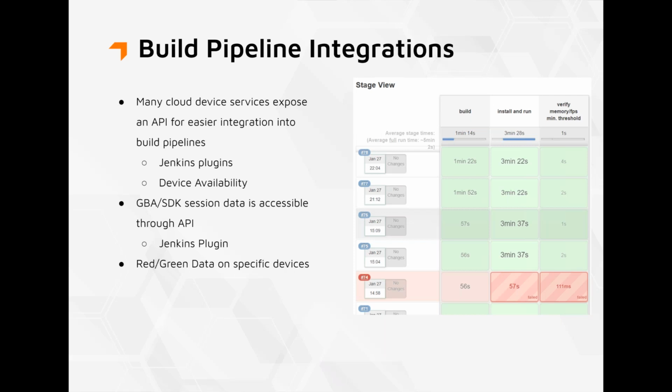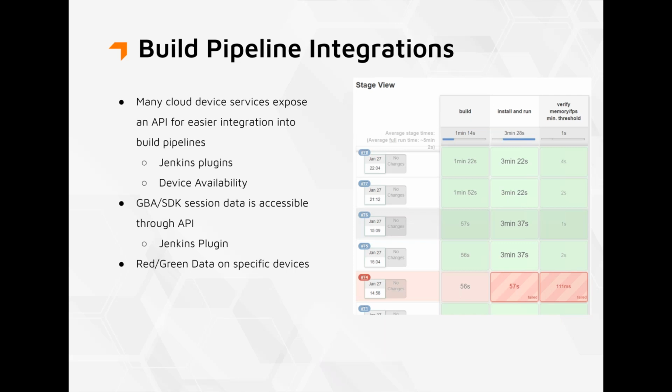The first is just very basic build pipeline integration work. Most of the cloud device services offer some form of an API or already existing plugin for the more popular build systems that are out there, whether it's Jenkins or CircleCI or anything else. So they really have a very simple way to get integrated right away, and you can set very basic thresholds around, am I blowing up my memory budget by adding this new model or texture into a scene, this new character that's being loaded? Is there a frame rate drop that's associated with it?